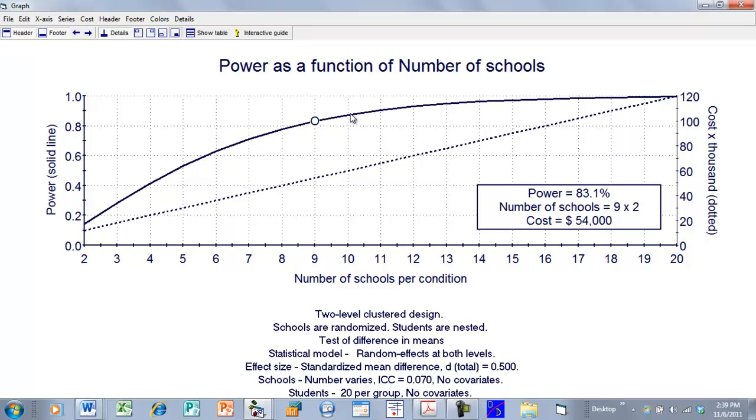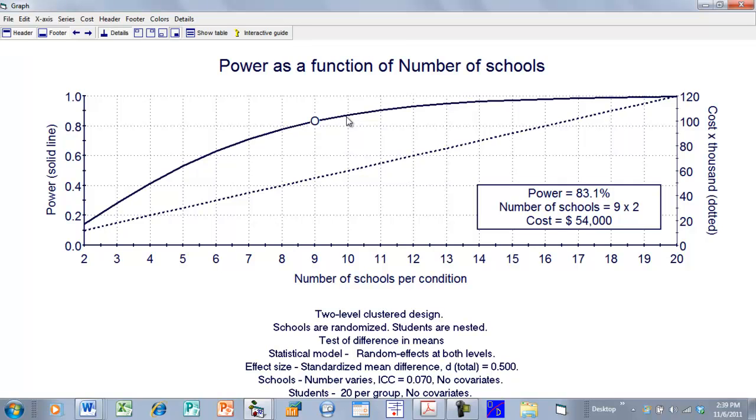But in general, in fact always, we don't know that. If we knew what the true effect size was, then we wouldn't need to compute power. As a matter of fact, we wouldn't need to do the study at all if we knew what the effect size is. The point is, we don't know the effect size, and what we're saying is, if the effect size is 0.5, this is what our power would be. Well, what if the effect size is 0.4? What would the power be?